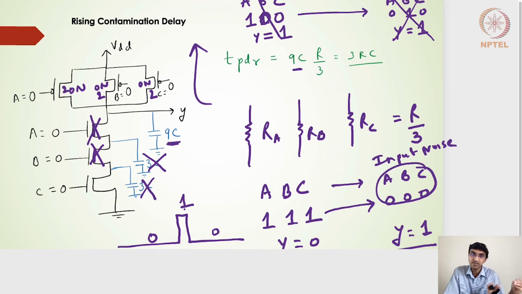If I have multiple inputs, the inputs don't do the transition at the same time. So that is one reason. Another reason could be the input noise signal, which can change the logic level at the input side, and thereby the output state also changes. And it all happens momentarily, so it is not there as a steady state. So you will see the glitch, and then for the next steady state input, you should get a steady state output. All these are momentary output changes, and that is where we are considering the contamination delay, because all these glitches are contaminated outputs. Hope you understood this.